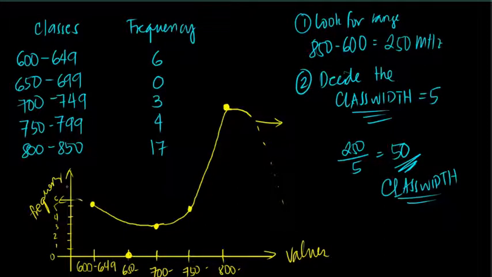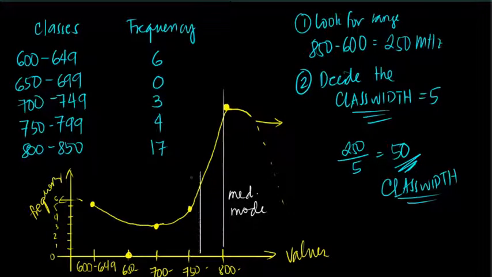Looks like it's negatively skewed. Let's see. Our median and mode, if you could remember, was 800. So, let me change color. Our median and mode. Wait, one sec. Okay. So, our median and mode are somewhere around here. And then, if you remember, our mean was 756, which is just a bit above 750. Here is our mean.